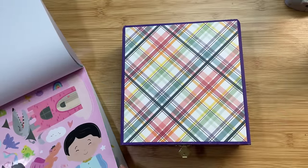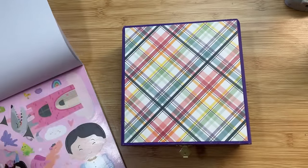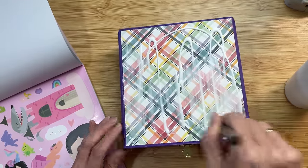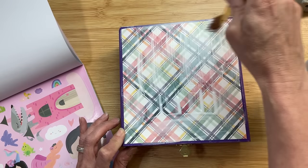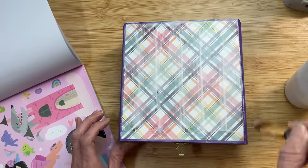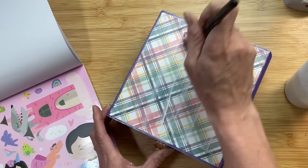Coming back to the cover of the box, I'm going to flip through the sticker book, and these are not sticky — they're like plastic on the back. So I am going to have to put some Mod Podge down. That's okay, because I wanted to seal in the cardstock anyway. So I'm going to cover the lid and the paper with some Mod Podge, and then lay down that repositionable sticker to decorate the cover of our box.